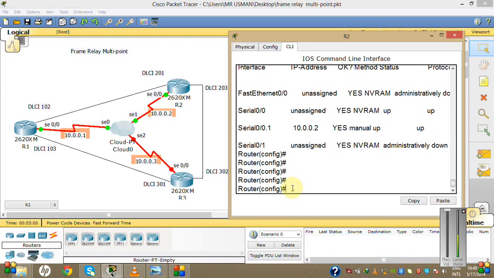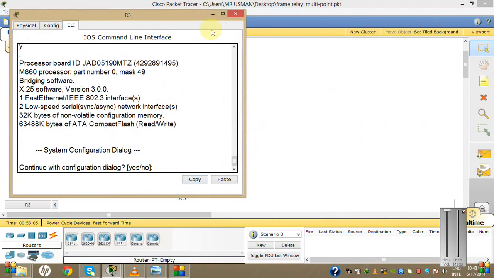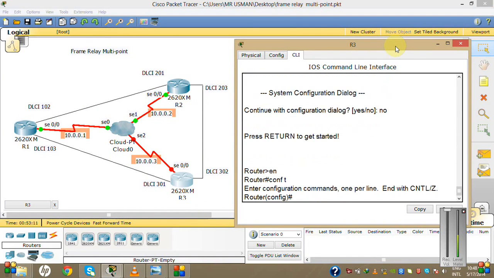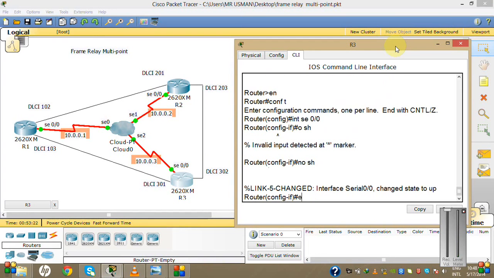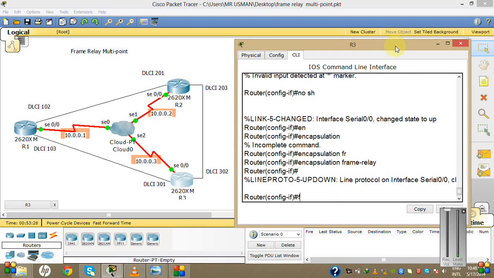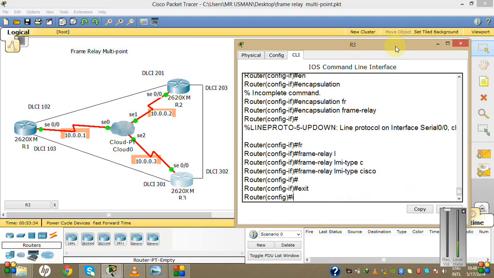Now on the next router, router 3, enable, configure terminal, interface serial 0/0, no shut, encapsulation frame relay, LMI type Cisco, exit, interface serial 0/0.1 multi-point.